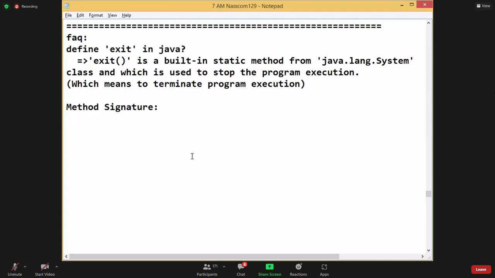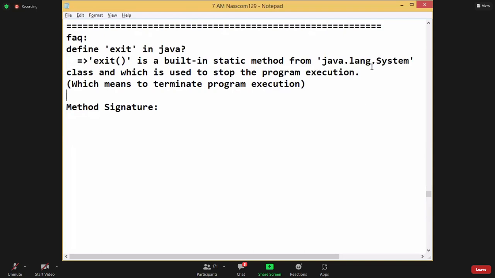Right. I am opening the System class. First time I am opening the System class. Daily we use System.in, System.out, and one more will be there, err generally.